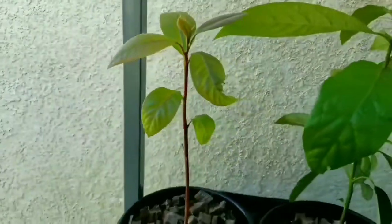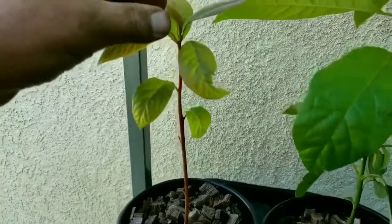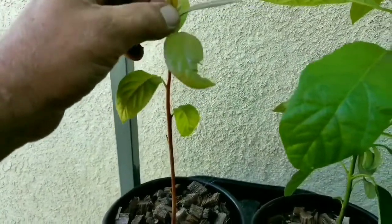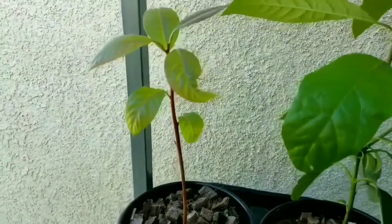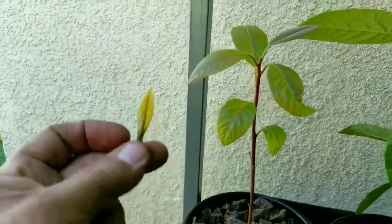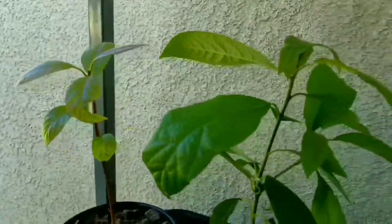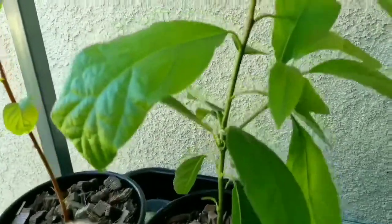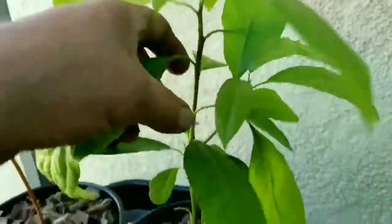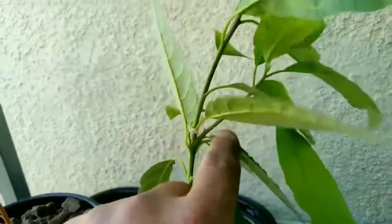As you can see, this tree has that cut on the leaf right there, so you know it's the same tree that we're going to look at in stage 2. So what we did, we chopped the top off of it to get it to branch out. We did this at a very young age, and you can see the other avocado tree right there. We already did that a couple of times. So this was part 1. Now we're going to follow up with part 2. I hope you guys enjoyed the video. Remember, keep your eye on that cut leaf.